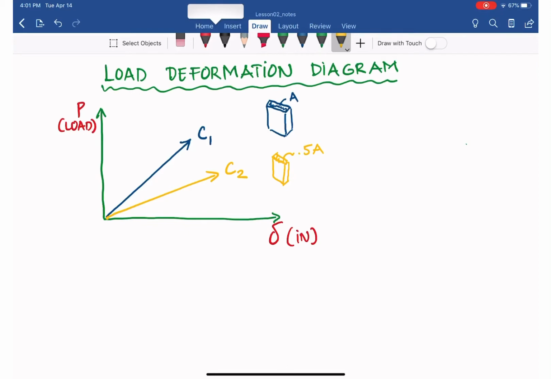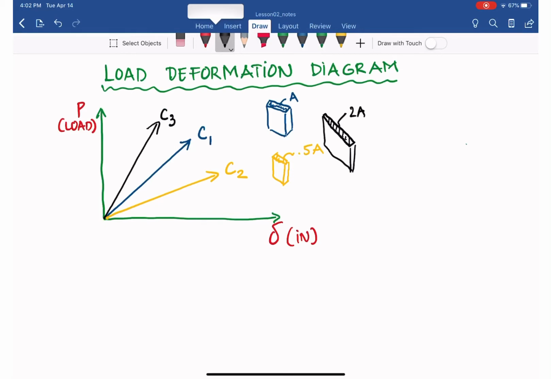So assume I have another band, not yellow, but with the color I have, let's call it a black rubber band, with the area increased to double. If I cut that rubber band and the area here is 2A, then of course it will be harder on your hand to extend that rubber band. So the curve relationship for that can go in that location, and C3 is in there.